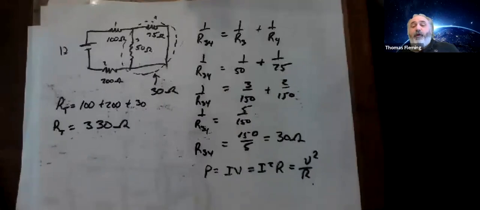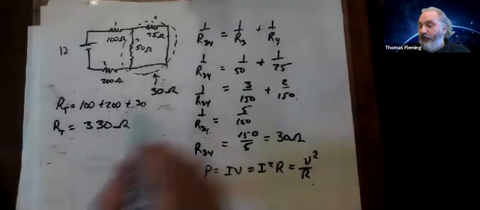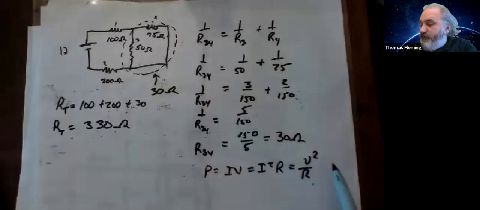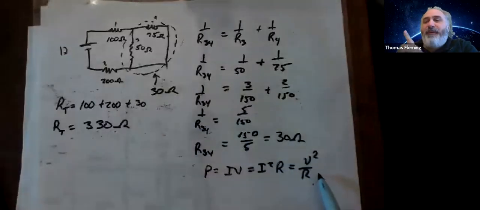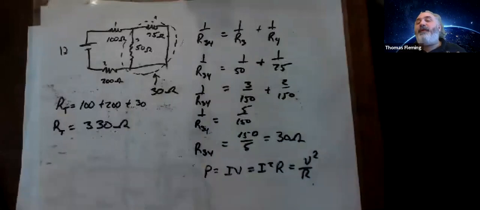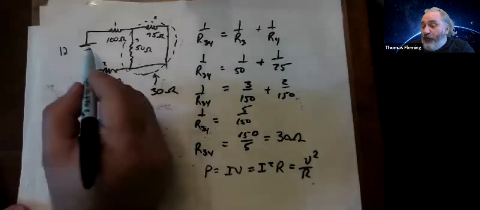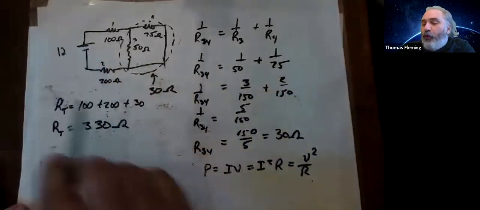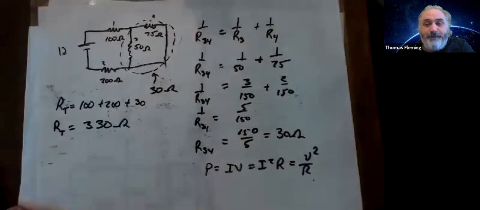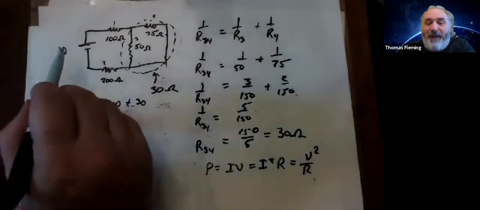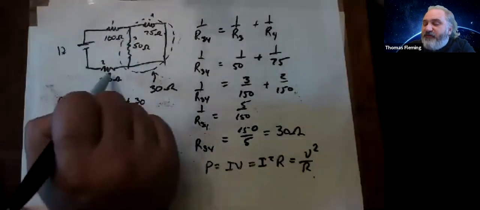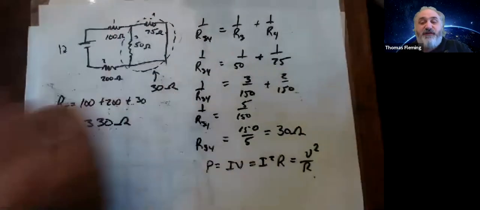Aha. So if I were to go and find our total, get 330, and use 12 volts squared divided by 330, that would be a power, but that would be the power to everything, because I took the voltage for the whole battery and the resistance for the whole circuit. That's the total power coming out of the battery. But what's going to happen is some of that power gets delivered to this guy, some of it gets delivered to this guy. Each resistor is going to get its own fraction of that power.